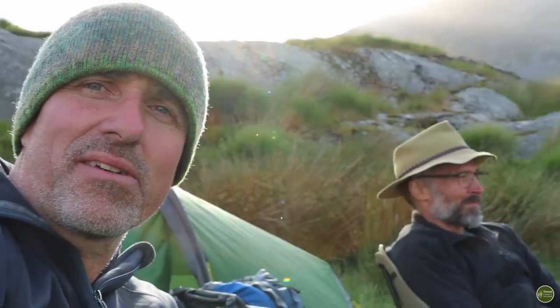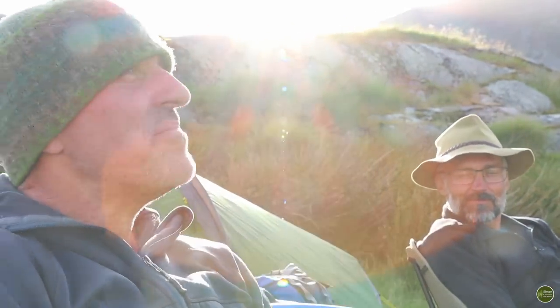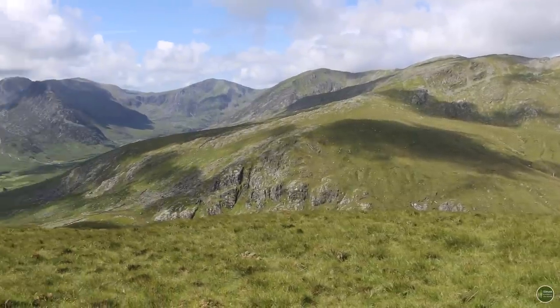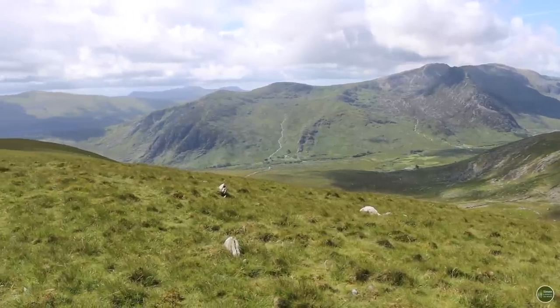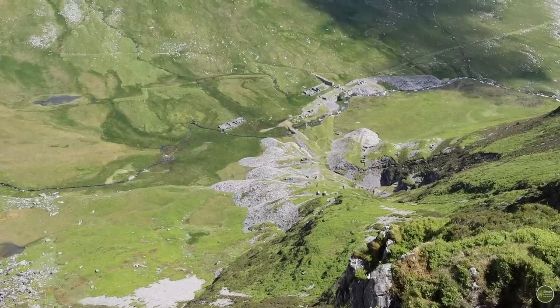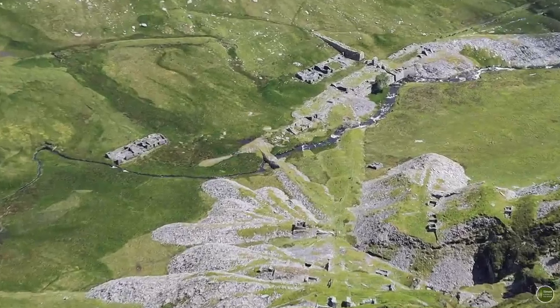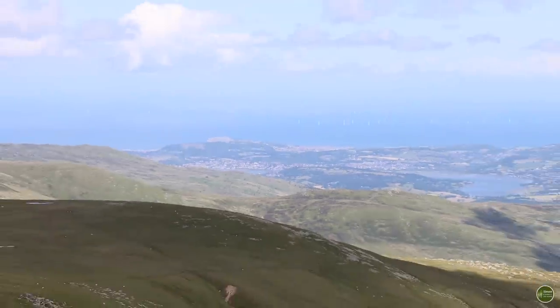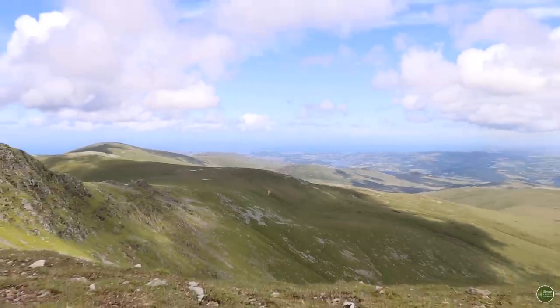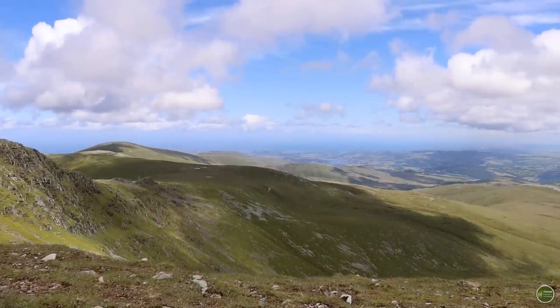I'll just turn this around so that Jason's in the shot. Yeah, weather was just brilliant today. We had really good visibility for the most part, and you were able to see and appreciate where you are, because when it's misty and foggy up there or low cloud, you could be anywhere. You have nothing to gauge your height by, so having that visibility is great. We saw right across the Anglesey too, didn't we?